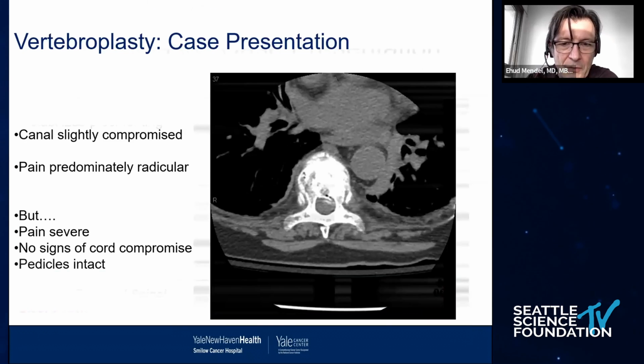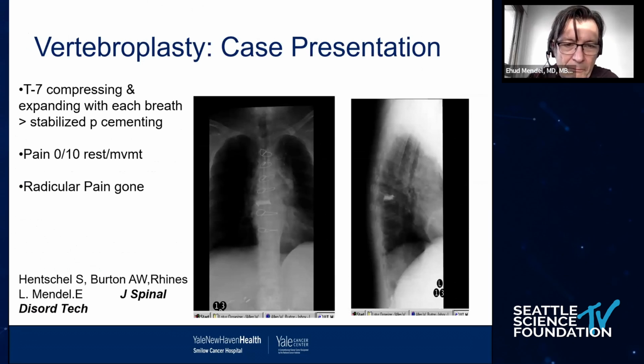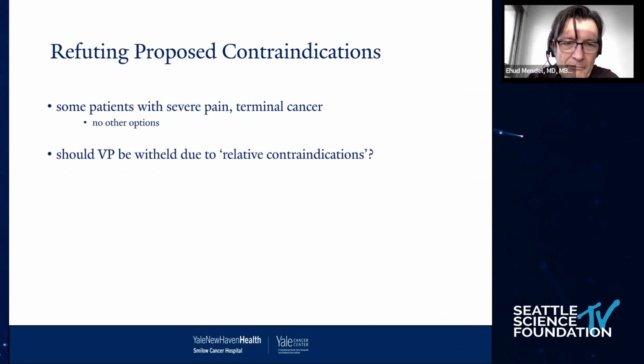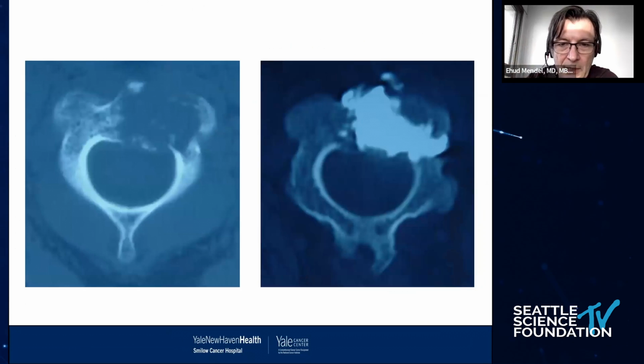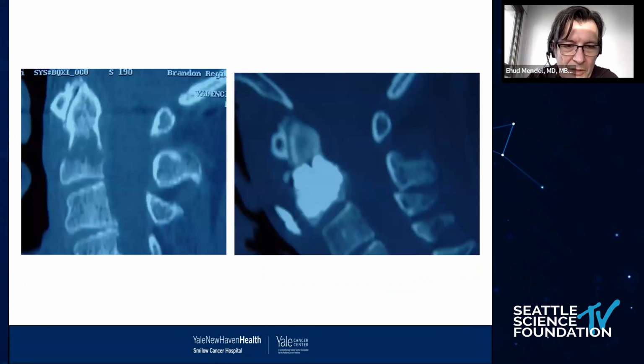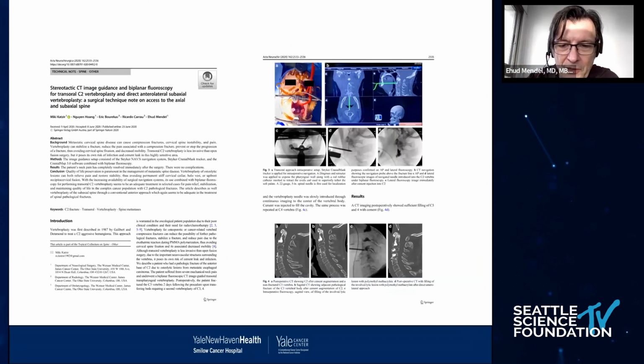I ended up doing cement on this with complete relief of pain. Again, you've got to be very careful of who you're going to do it on and how much you're going to push the limits. There was a patient with a C2 pathologic fracture from a renal met who ended up getting a transoral cement injection, and again, pushing the limits on these.